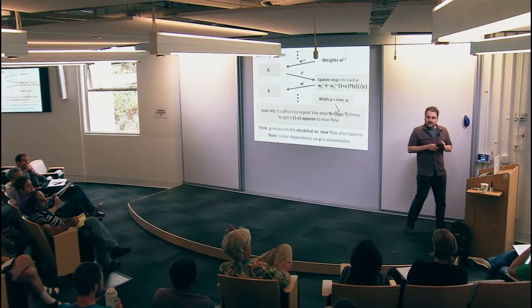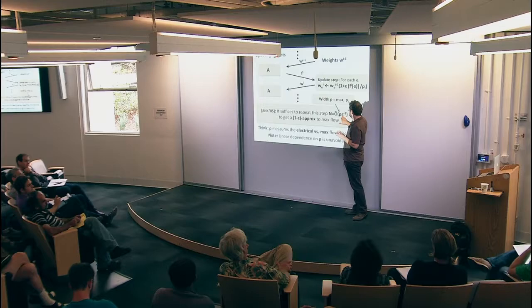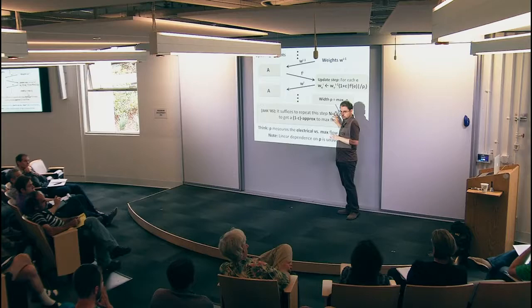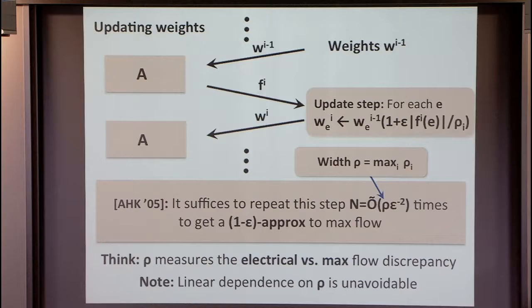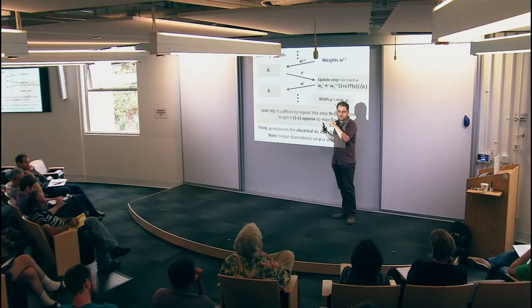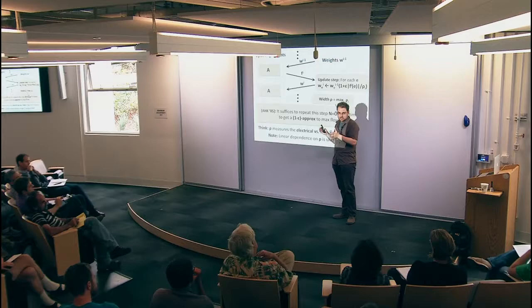That's a good question. This convergence is not ideal. If you could get 1 over epsilon convergence... First of all, as far as I remember, for the way I stated it, when this thing is a black box, I think epsilon squared is the best you can get. But is there also some way to think of the weights as some kind of Lagrange multiplier? Yes. Plotkin-Shmoys-Tardos phrase it as a Lagrangian relaxation question, so yes, these weights are essentially the Lagrange multipliers, because that's what you really want to get. And does it become nice to think of it that way? I don't think so.